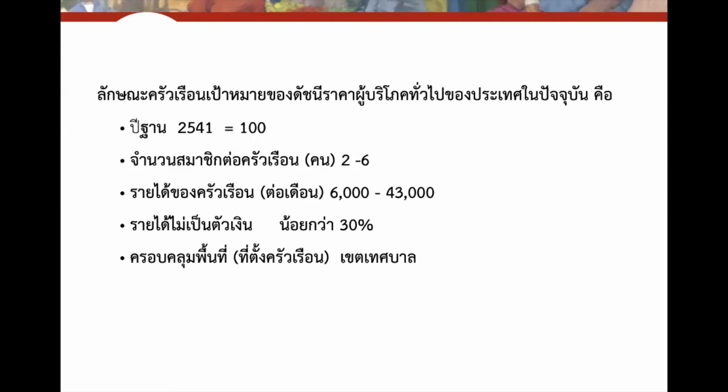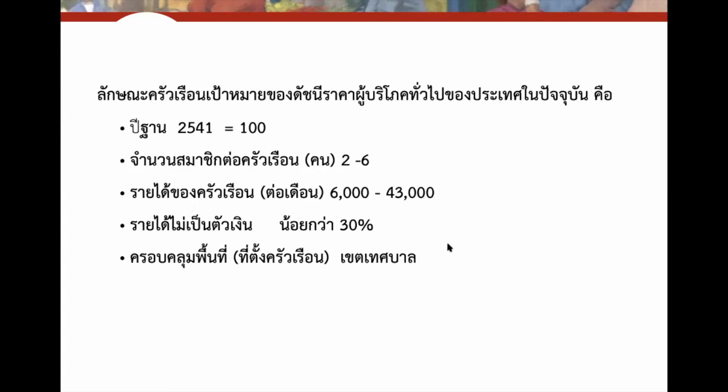In international year, it is 1998. Okay, it was the base year in the past. And the typical consumer, they will have this characteristic, like the household members will be 2 to 6 people, and the household income will be, please notice, this is household income, okay? 6,000 to 43,000 baht per month. And this is non-monetary income, less than 30%, and they live in the municipal area.